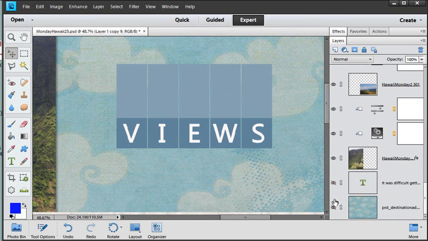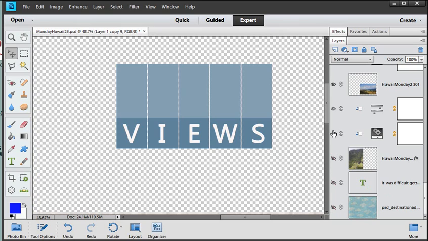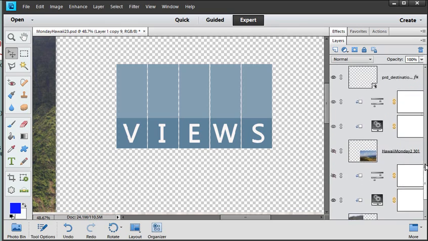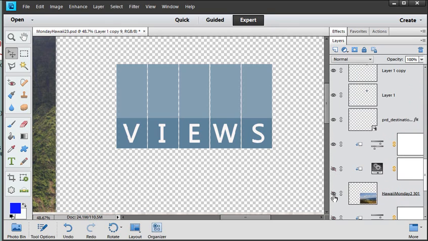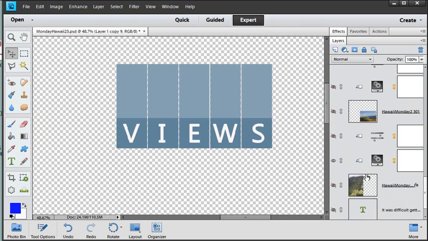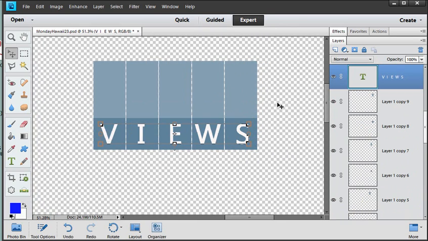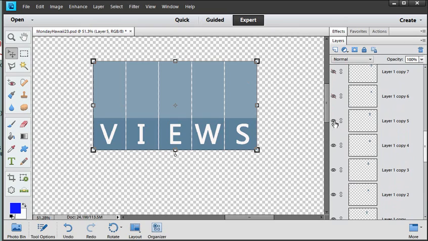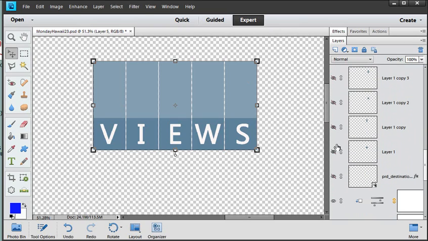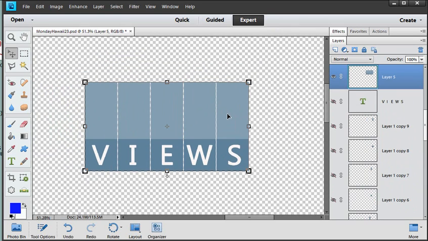And then I went ahead and I turned off all of my other layers. I'm trying to find them all. Okay, is that all of them? And so here we are up here, and all the other layers are turned off, and I simply hit Shift, Control, Alt, and E, and it combined all of these layers into a new layer. And so I turned off these original layers, made them invisible, and now everything was grouped together.